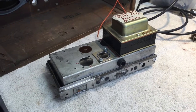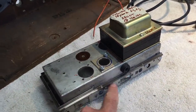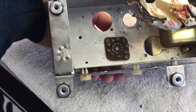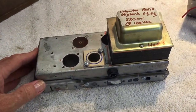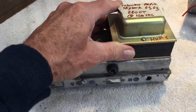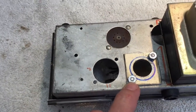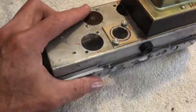I found in one of my junk bins a small chassis that actually fits inside that frame. It's not a perfect fit and I'm going to have to do a little shenanigans to make sure this gives me good shielding. I also have an old power transformer out of a Columbia radio — I noted it might be good for a Skylark. I had to do a bit of manufacturing here, which can become very tedious and take hours and hours. It took me most of the day yesterday to get this sorted out.